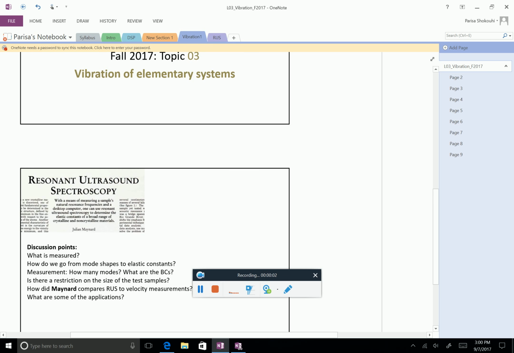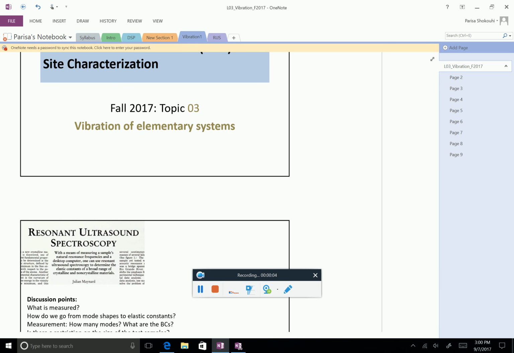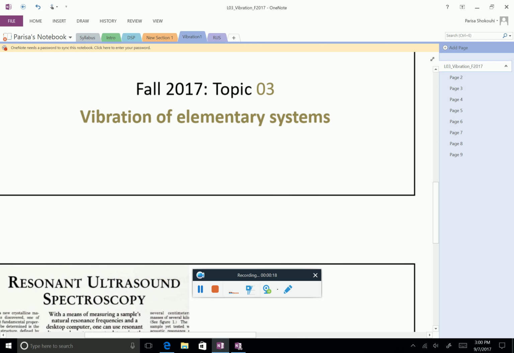Okay, so I hope that you continue playing with MATLAB. If you are new, I hope that you have started working on the homework, especially if it's new for you. But if you have any questions, you should let me know, because we now move from signal processing to start to talk about mechanics, going towards wave propagation.